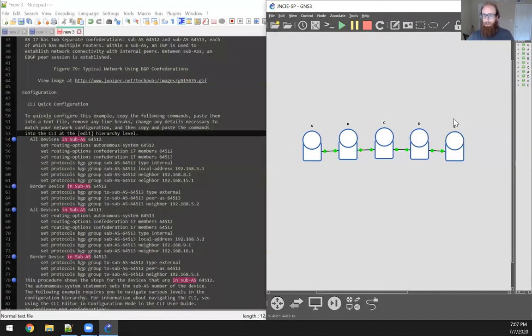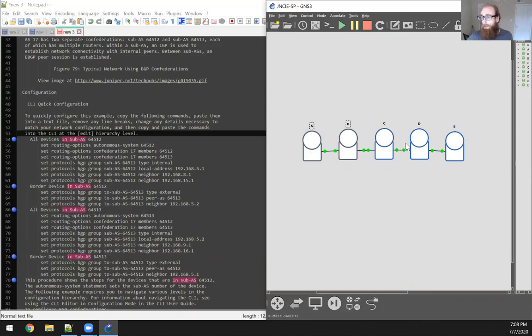Okay, but here's the lab. So we've got our confederations. We're going to have sub-autonomous systems. For each sub-autonomous system, as was mentioned in the last video, you're going to need a full mesh. In our topology here, we've only got full meshes if we either have just one router by itself, because then you don't need any links at all, or two routers. Once we add a third router, we no longer have a full mesh because there's a link missing connecting back to this.